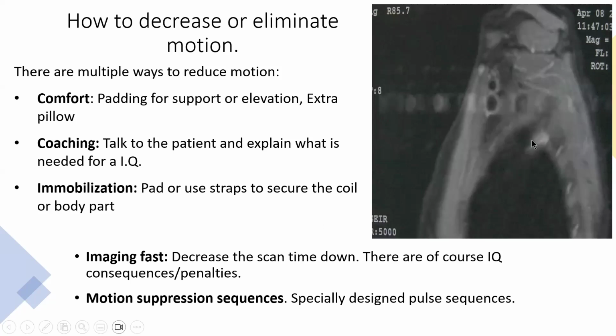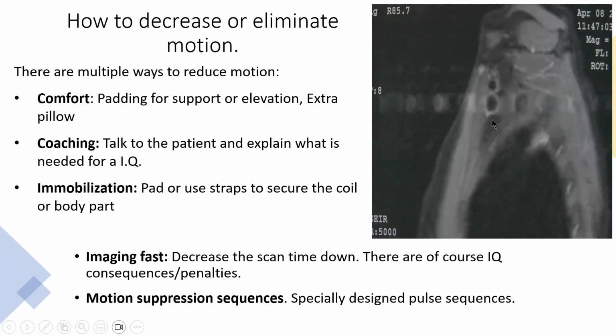Okay. Here, they'll show you this. What artifact is demonstrated here? Okay. This happens to be STIR, and this is pulsatile artifact. So depending on what they say, if your best choice here is motion, then tell them motion. You're looking at that and you're going, that's pulsatile flow. Yes, it is, but it's also motion.